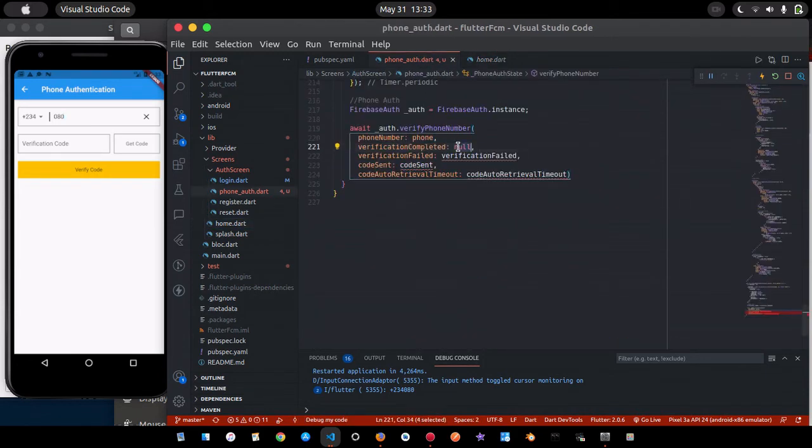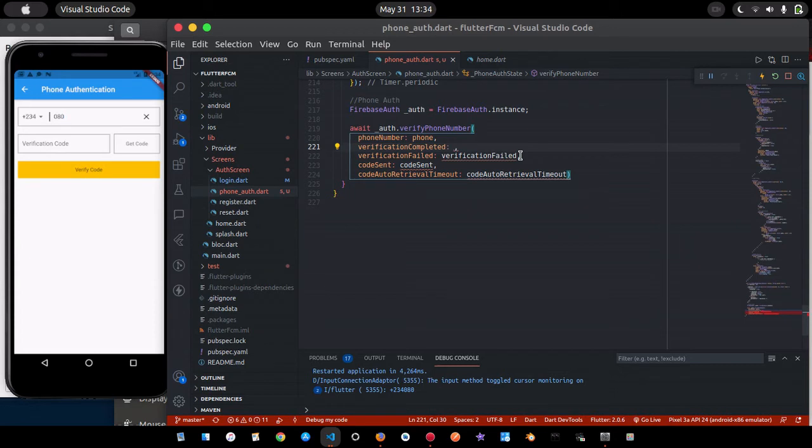For your sake, I'm not going to set this stuff to null, so I'm just going to show you how to integrate it. This method is only called when, let's say, you send the code and Firebase sends the code to the user's device automatically. Sometimes Firebase will be able to get that verification code instantly from your device, and that will trigger the login process and log in the user. In some cases you might just receive the code and copy it, putting it manually inside the verification code field. But in the case where it's being verified automatically by Firebase without you putting the verification code, that's what this verification completed means. So I'm just going to show you how to do that.